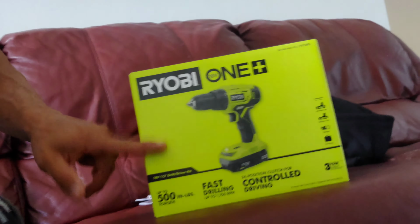But yeah, I got this guy right here. Home Depot did not have any Ridgid stuff, unfortunately, and that would have been nice, because one of the batteries in my Ridgid pack that I've had for quite some time just doesn't work anymore. The battery's just shit now, it's gone. And obviously that drill I showed you guys, the thing is, it's only a one-man operation kind of deal.